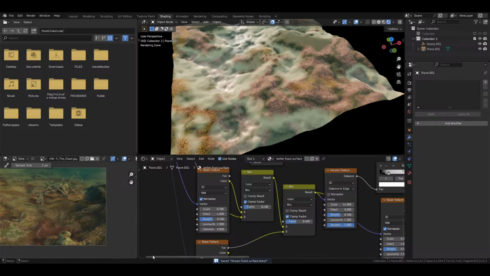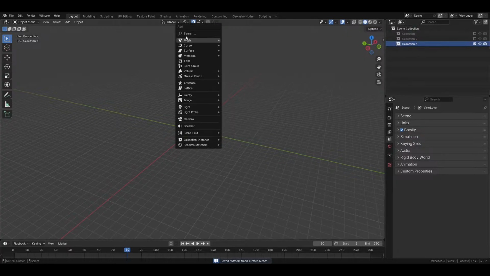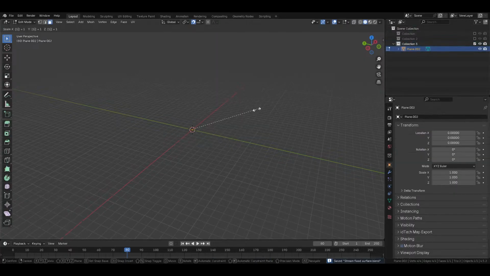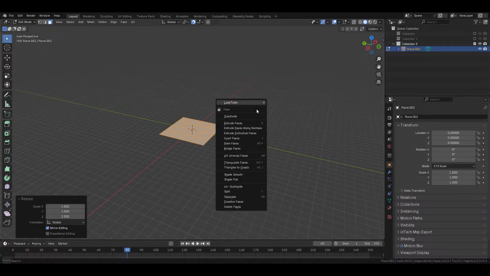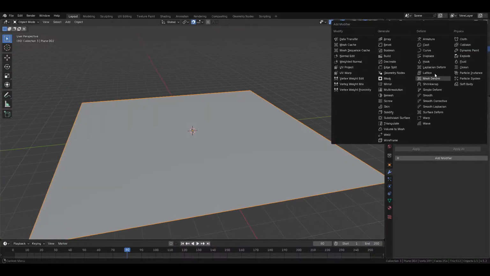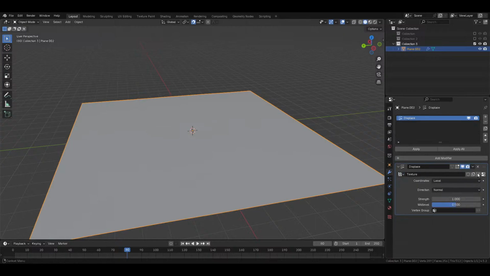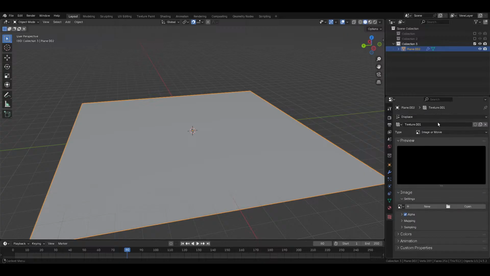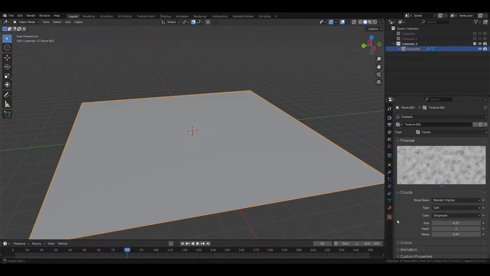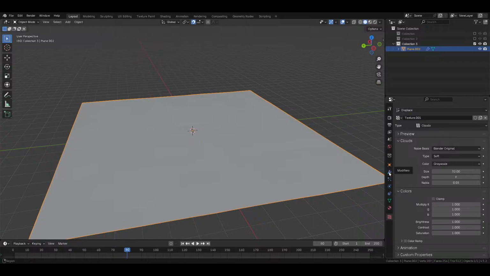Oh, but duplication. I can show that real quick. Make a new collection here. So, get a displacement, get the same texture. Actually, let's make a new texture to completely show it. So I made this texture, make that a cloud in the texture menu down here, and set the scale pretty high. Then let's leave it like that for now.